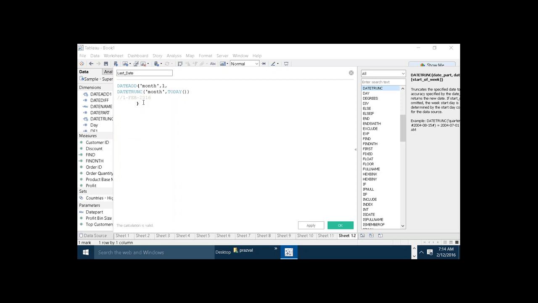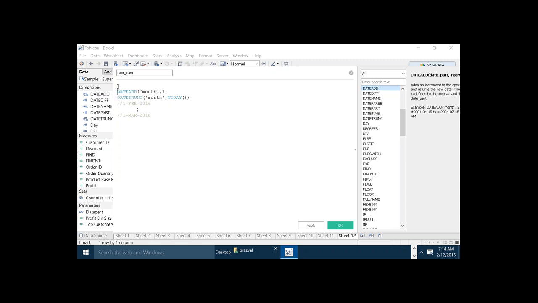If I add 1 month, the output would be 1st March 2016. So here I'm getting the starting day of the next month. The day before that day would be the last date of the current month.